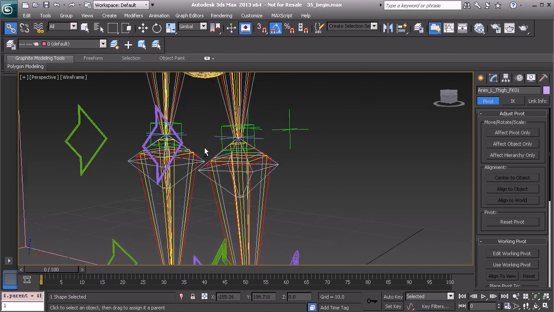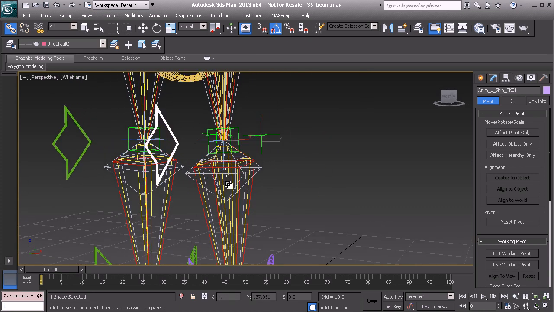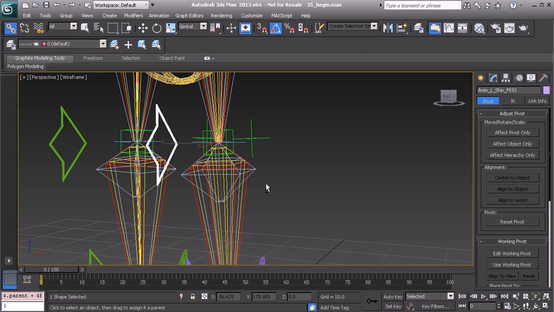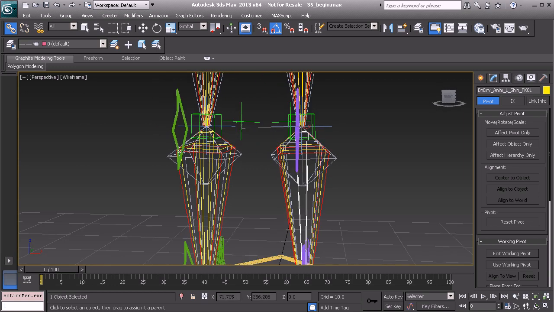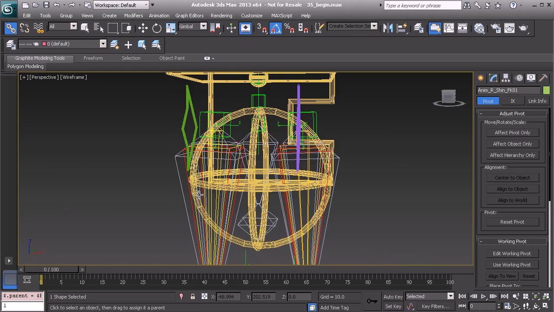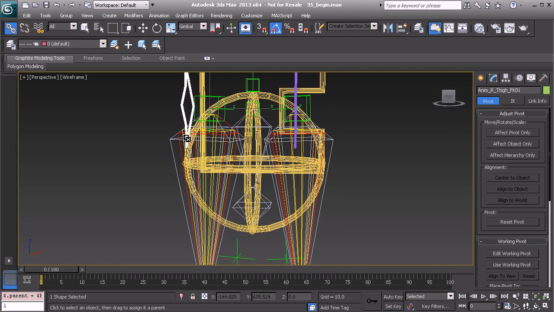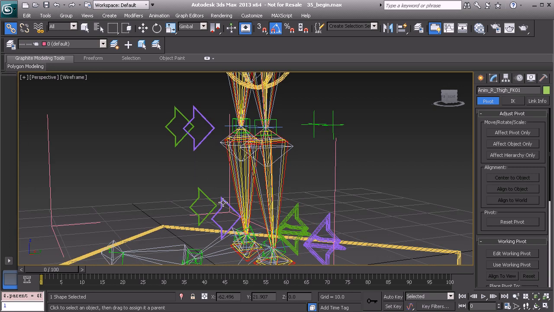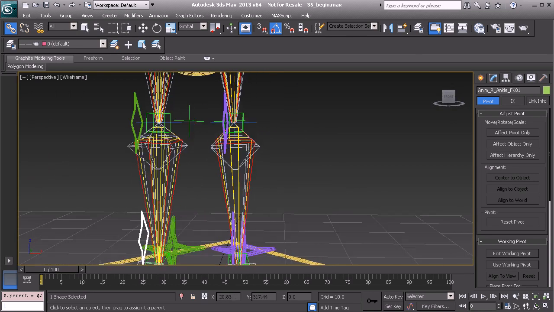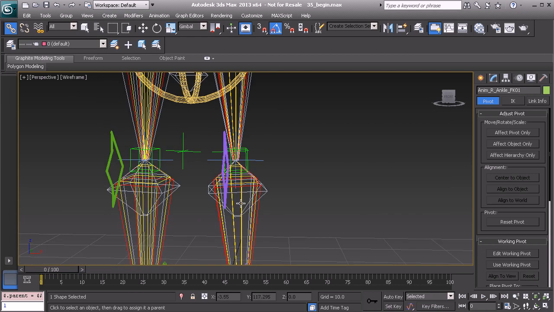Let's do the same thing for the shin. We'll have that linked. Remember, we can press page up to make sure we link to the correct object. Let's do the same thing on the right side. Great. Alright, so we just have one more control here to link. And then we'll want to take our ankle controls and have those linked to our shin controls.